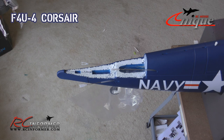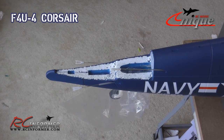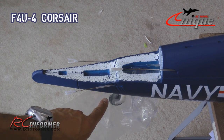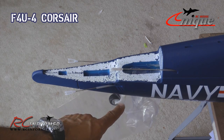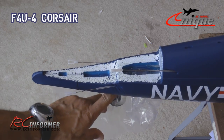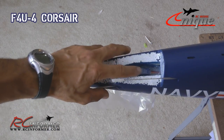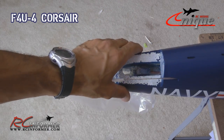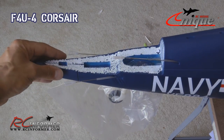When gluing the tail surfaces in place, here's a few suggestions I have, and here's the way I'm going to do mine as well. First of all, I went ahead and hooked up the receiver, and I extended the tailwheel retract unit. And I took this bag that came with the airplane and stuck it up here in the well, and as you can see, I wrapped it all the way around the whole mechanism. This will keep any glue from dripping down and binding up the mechanism.